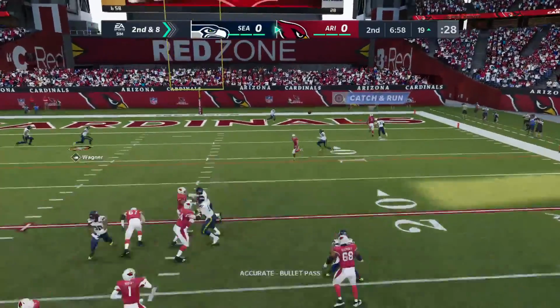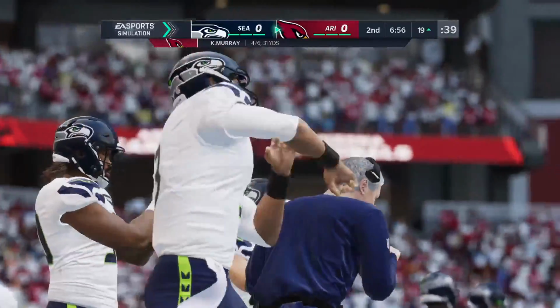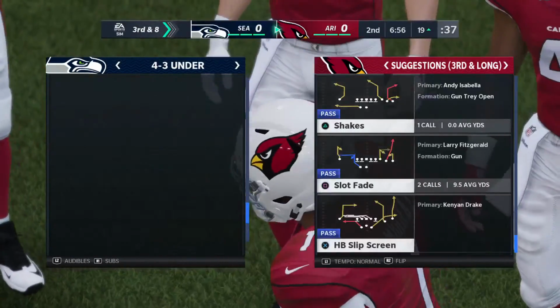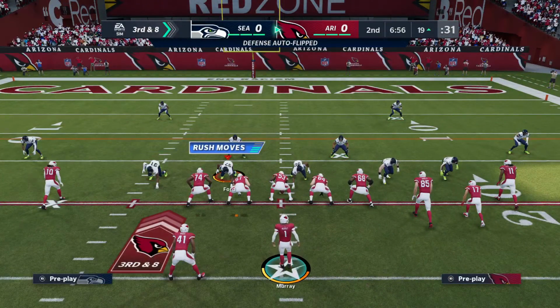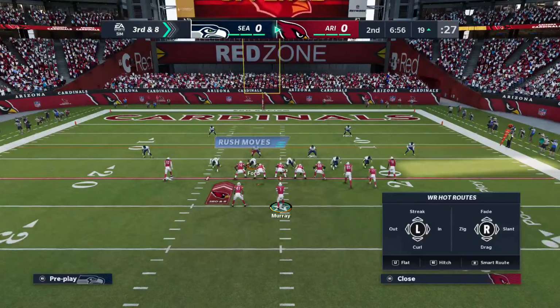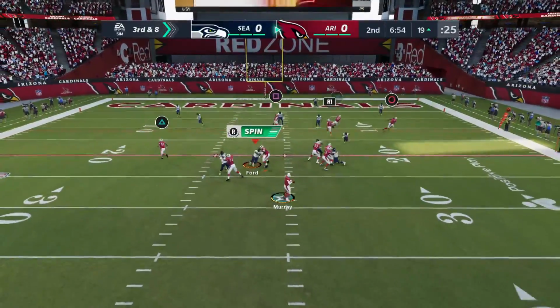Throwing on 2nd and 8. Murray to the goal line, but it's incomplete. Larry Fitzgerald was the intended target. 3rd down here. He had a good chance to get the first points of the game on the board, but what a great job defensively, getting a hand in there and knocking it away and preventing that first touchdown. So the failure to connect on 2nd down leaves them staring up here at a 3rd and 8.